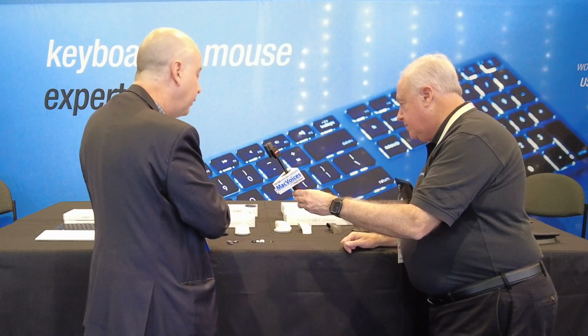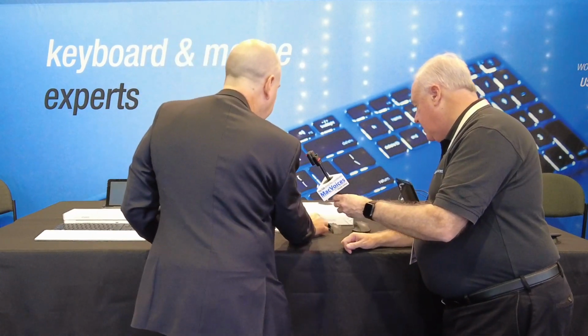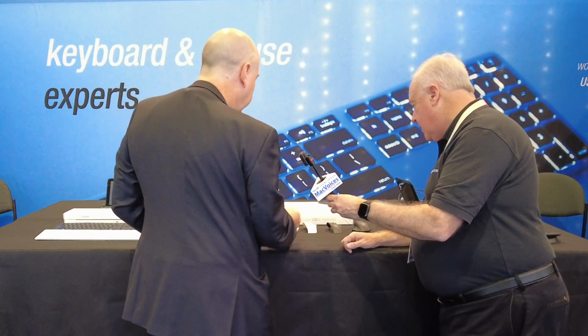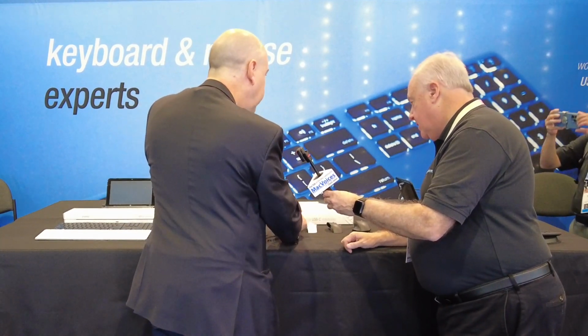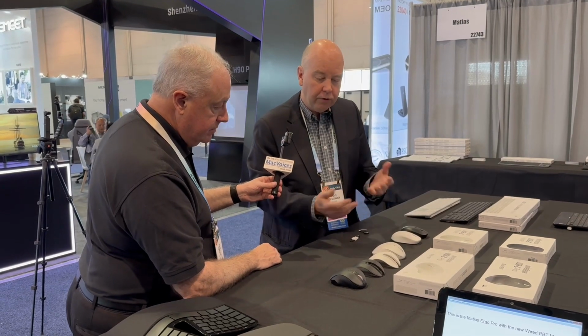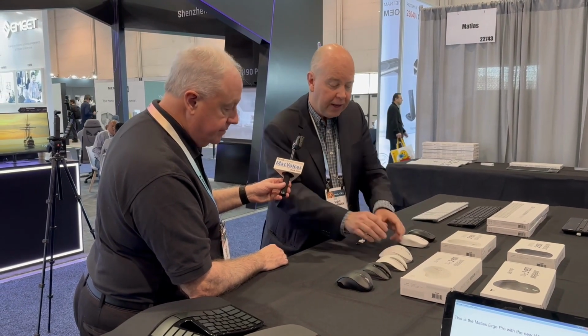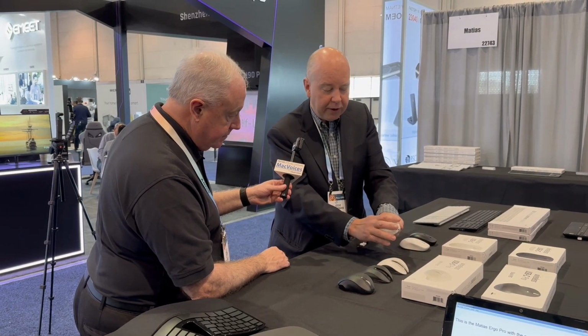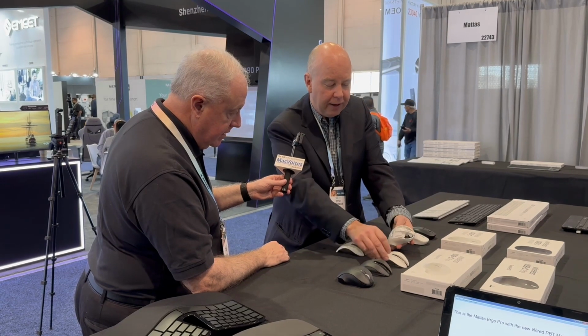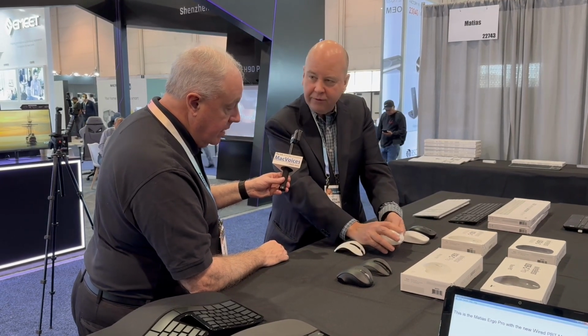So, a nice, inexpensive mouse. Upgrading to the wireless USB-C Pro mouse, again we use our USB-C nano receiver, but it's got premium PBT plastic that has nice touch, doesn't change color over time, and has other cool features like a rechargeable battery that lasts 3 years before you have to recharge it. It's got a removable cover. I've got bigger hands, so I like this size, but you can take off the cover magnetically for a smaller one, if you've got smaller hands.